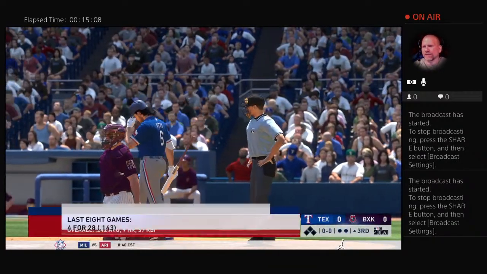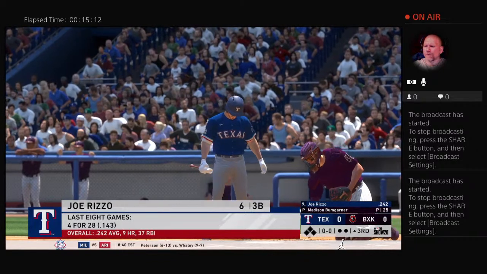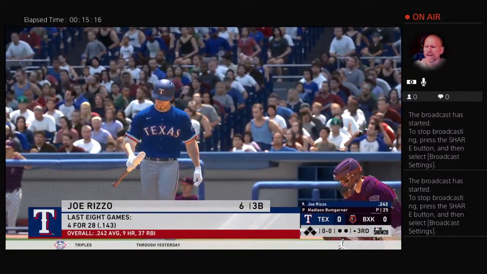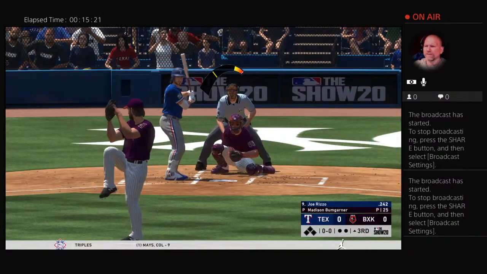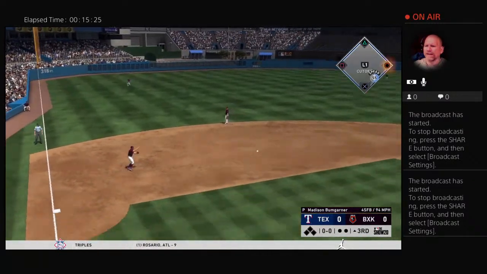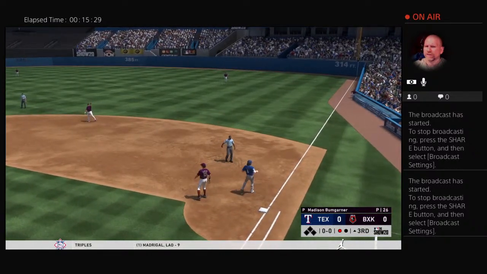So we go to the top of the third. Up steps Joe Rizzo. 4 for his last 28. He is ice cold. Overall, he's hitting .242. He also has 9 homers and 37 RBIs. He's the number 9 hitter for the Rangers. And he grounds it, backhanded by Francisco Lindor at third base. Throws across the diamond. 1 pitch, 1 away.